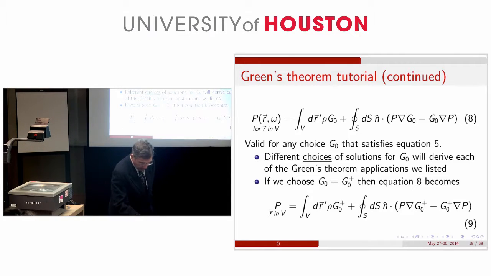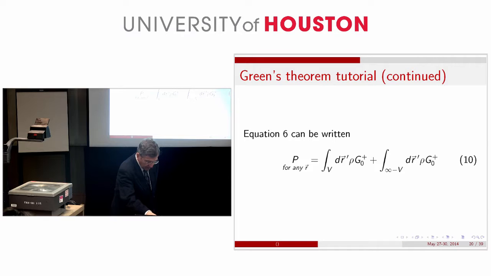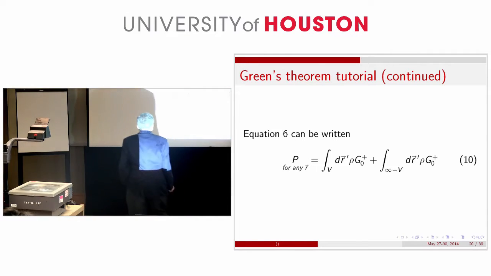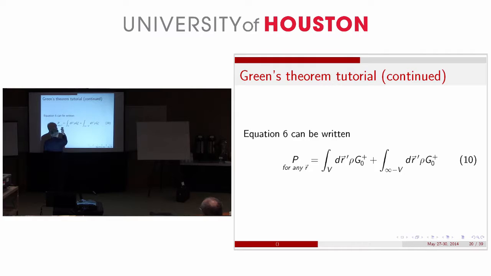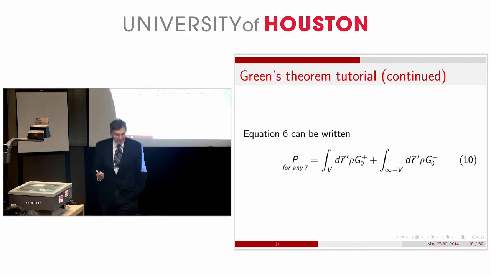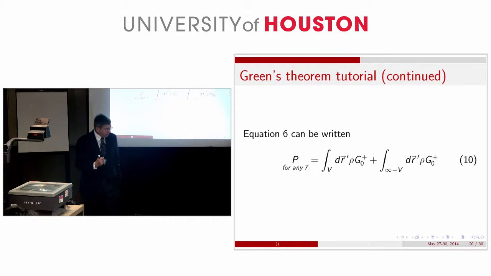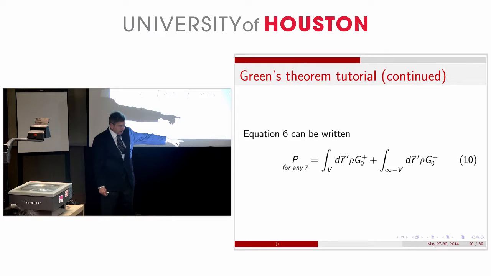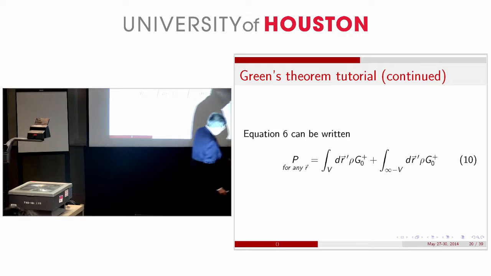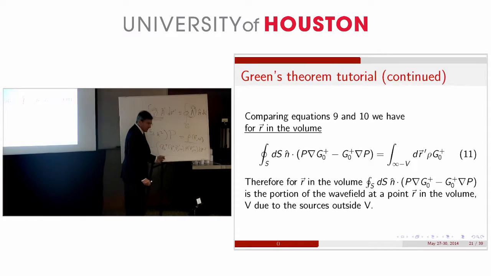So, in other words, everywhere the field is due to sources inside and due to outside. This is also valid for R in the volume. So there's this plus this. Going back to the last equation, this has got to be the surface integral. So the surface integral with a G0 plus, I needed to pick G0 plus because that needs G0 plus. That won't work with G0 minus. You can't build a causal solution in terms of elementary causal. Yes?